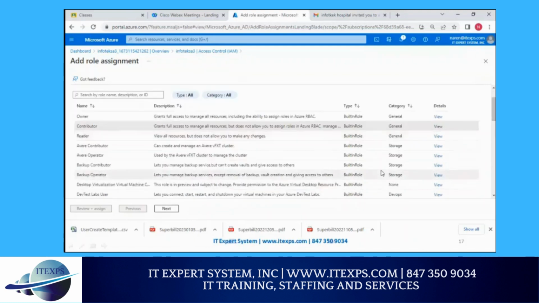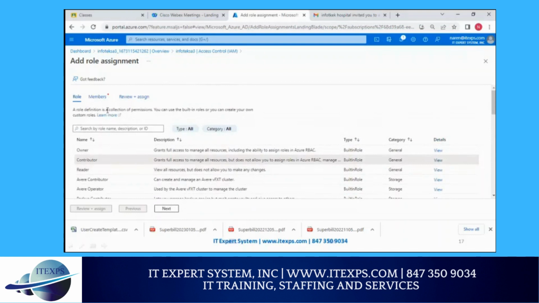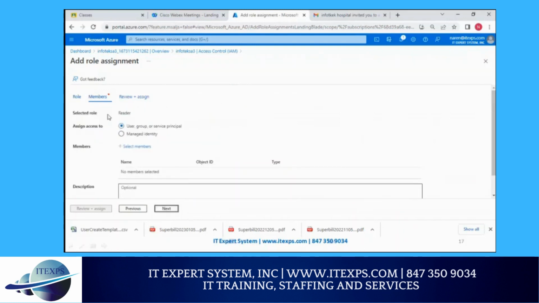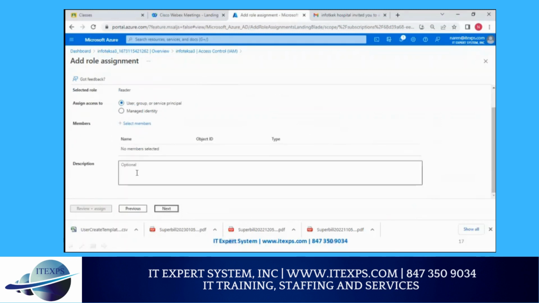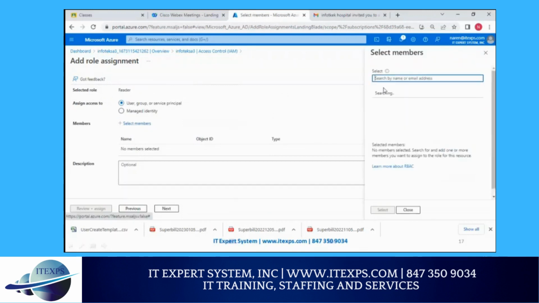Give me 1 second there. At least let's assign a reader role to Chris, and then I'll show you how to modify the role. I'm going to select a reader role, go to the next. It's going to ask you for members. So select your Chris here. Click on select members and select Chris here. I'm going to select my Gmail account.